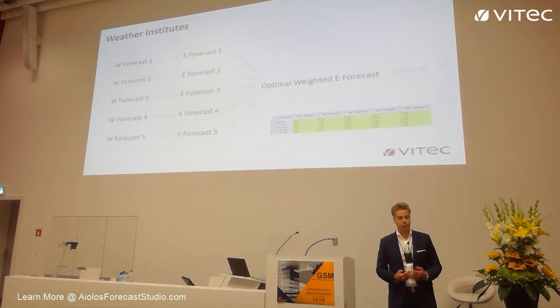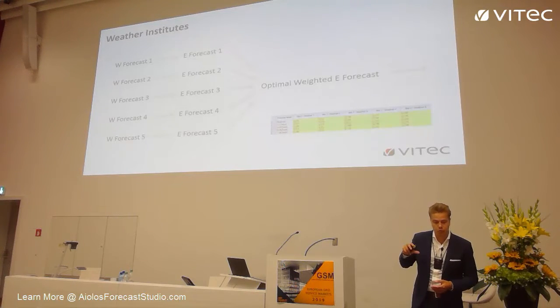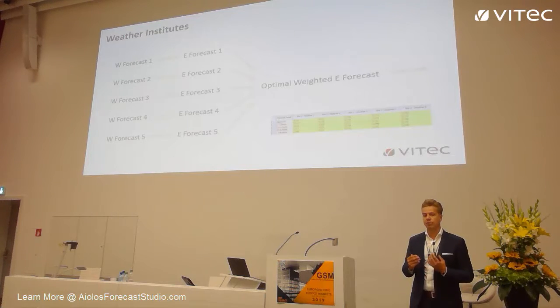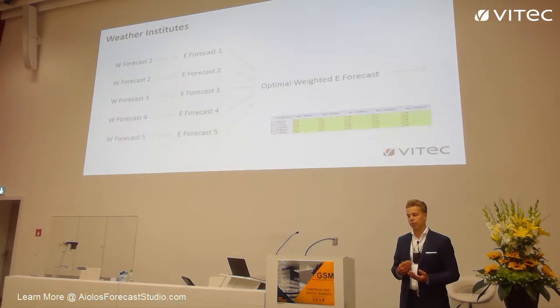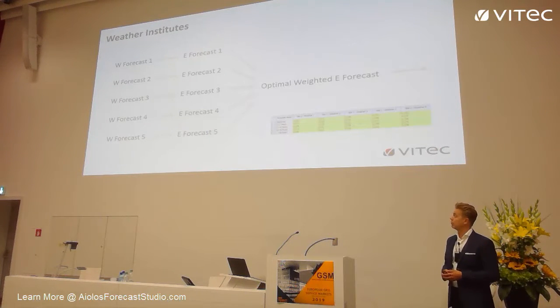When we weight these together, we never normalize, or you can push the weighting to be normalized and positive, but you don't have to. You can set it to be over 100%, so that if you have a bias, you can post-process it in the system. If you have a bias of 2 degrees or anything, you can take care of this afterwards and adjust your forecast accordingly, so that you get rid of that bias with a post-processing procedure.